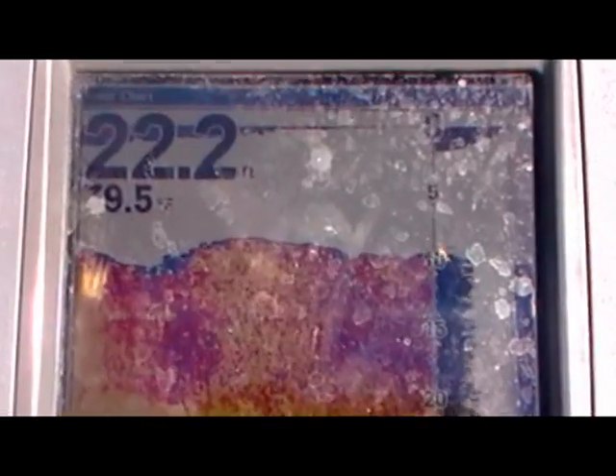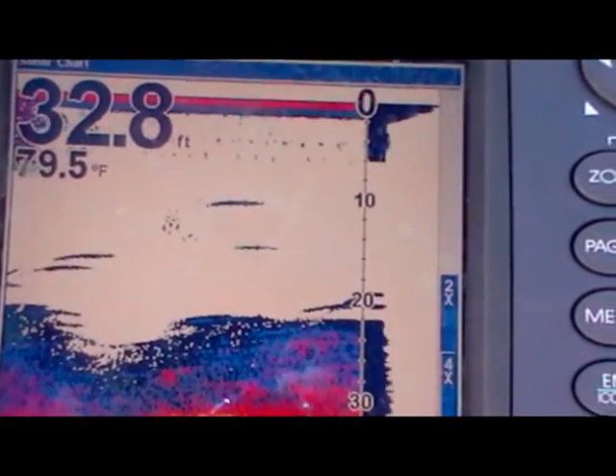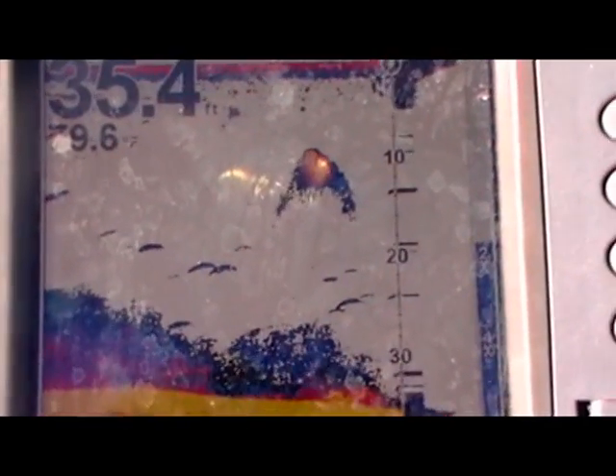Later in the day as water temperature climbs, I move out a little bit deeper. The hydrilla canopy here comes up to about 10 feet, and I'm doing some punching with one-ounce jigs and a reverse Texas rig, but also a lot of cranking over the top. I've even moved out as deep as 35 to 40 feet with a rattle trap or a Red-Eye Shad. Here you can see it sitting out in 32 feet — I drop that rattle trap down the grass and rip it up, catching a lot of suspended fish. I usually won't spend much time if I don't see activity on the graph, so keep that in mind when searching for areas to fish.